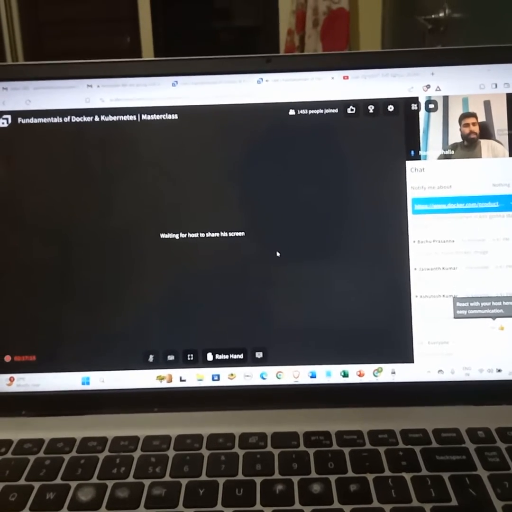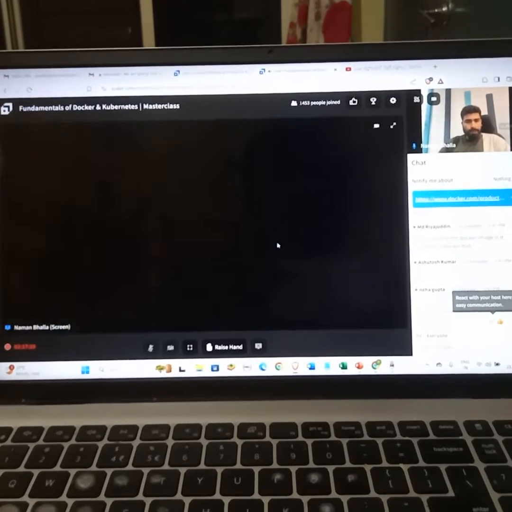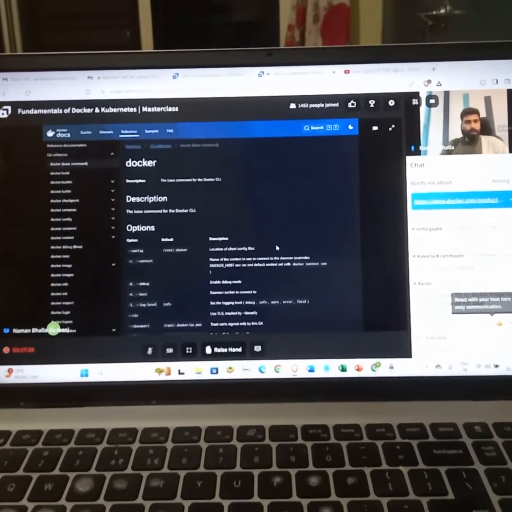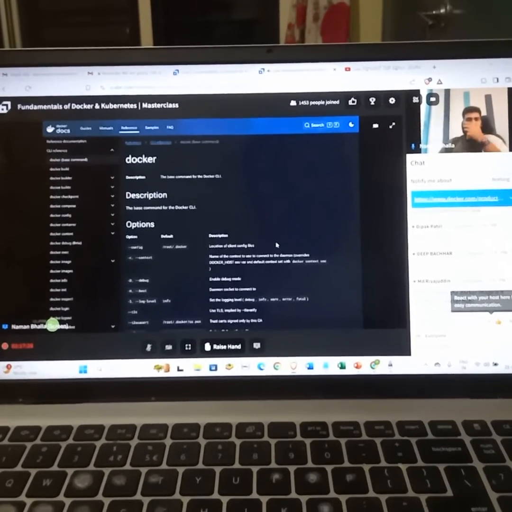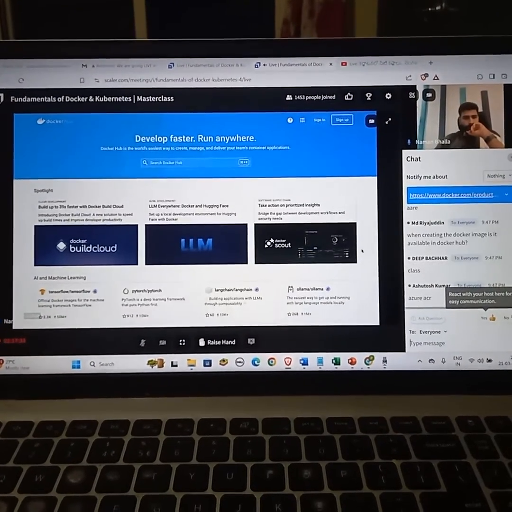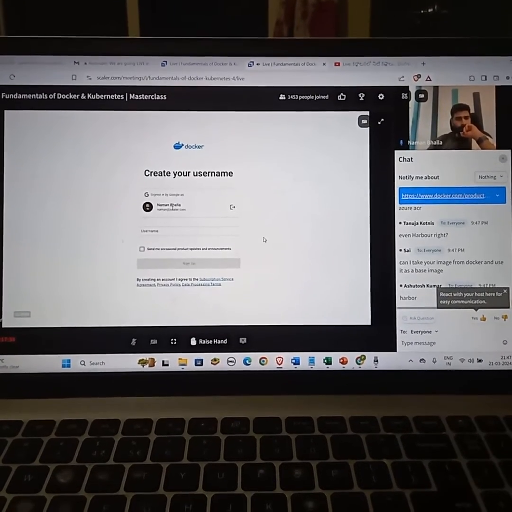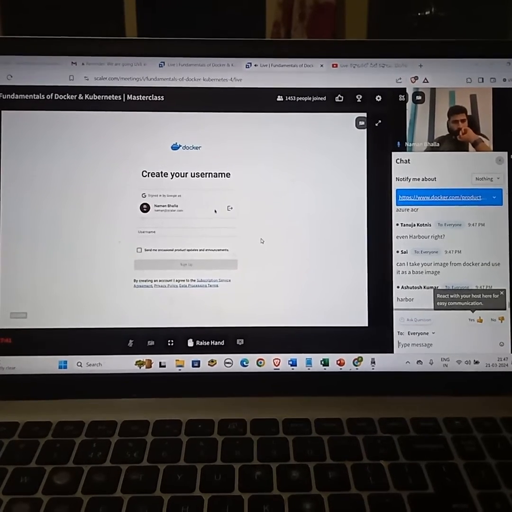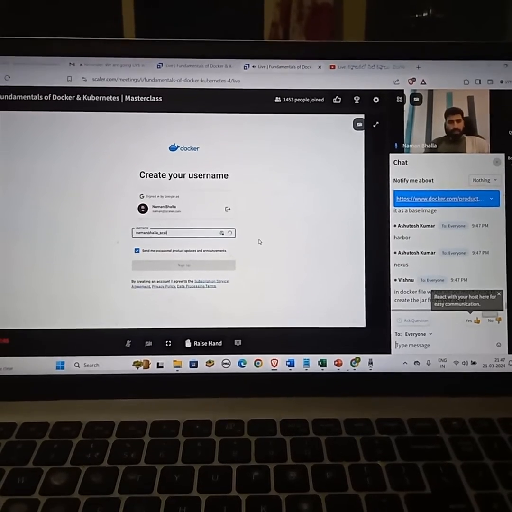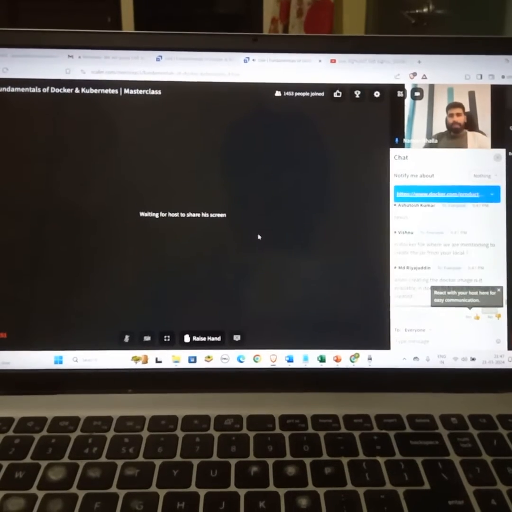Let me actually go to my Docker Hub. If I go to hub.docker.com, let me sign in. Continue with Google. I think my account should already be there. Why is it not doing that?